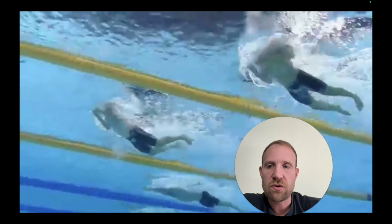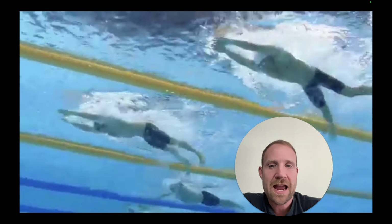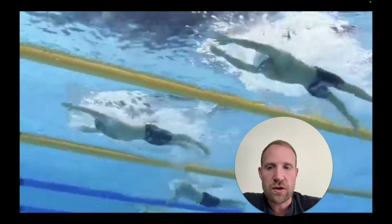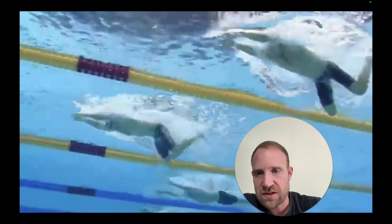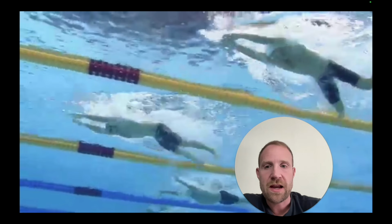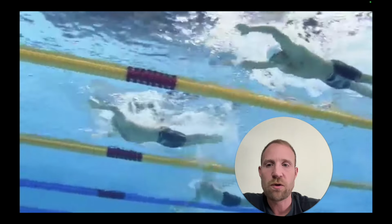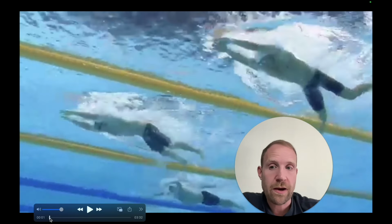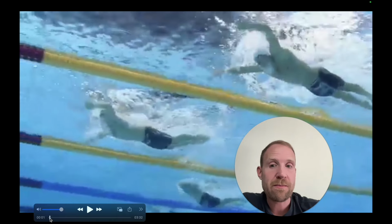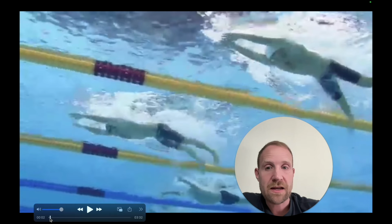And you'll notice too, there's no real hesitation in the front of the stroke. He doesn't have to wait for it to happen. As a result of pressing the chest and reaching forward, he gets right into a line. So there's that aggressive lunge, and the hips pop down because everything's sinking in the front of the stroke. And again, he can move right into the next cycle. So swimmers can actually use their stroke rate to help facilitate better alignment. And again, that allows them to get the best of both worlds, higher rate and better alignment.